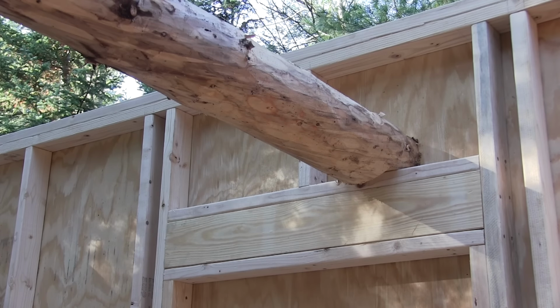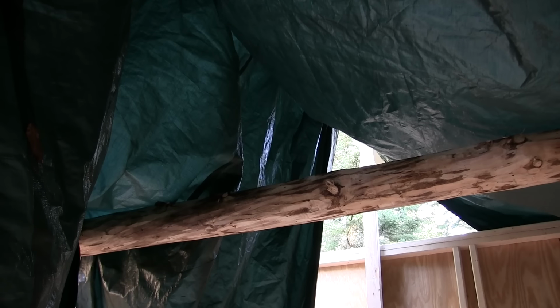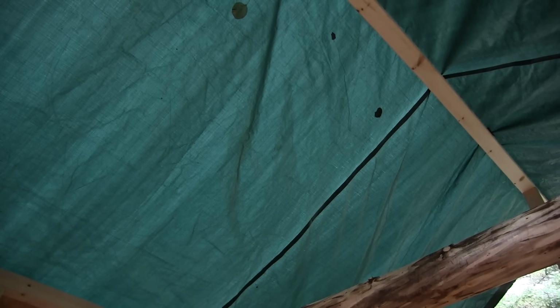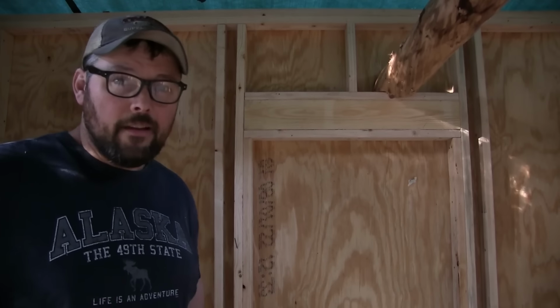Pretty soon I'm going to have to start working on the roof, and I need something right there in the middle to support a temporary scaffolding that I can work off of. But in the meantime, it's supposed to rain over the weekend. The reason I need the tarp on this is because I've insulated this floor already. I can't let the floor get wet, but I don't have my roof metal yet. And I don't have my roof built.